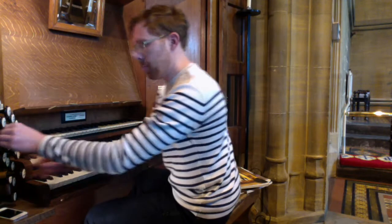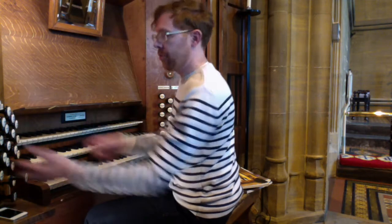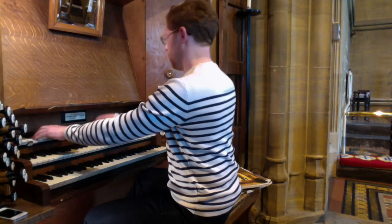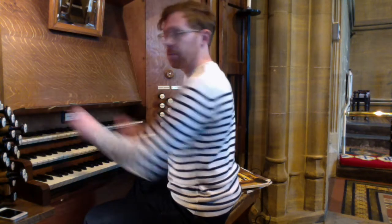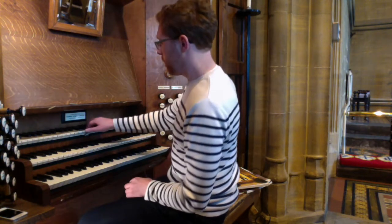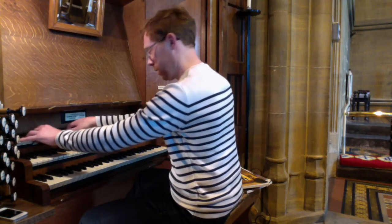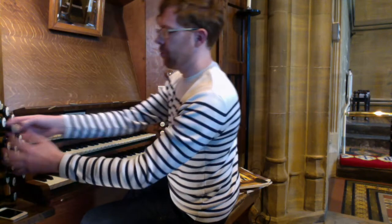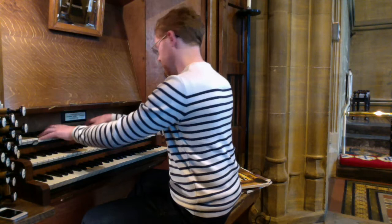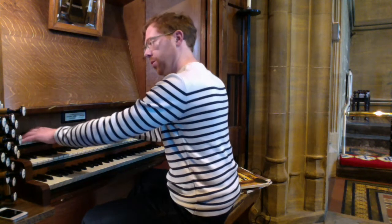We also have a 16-foot bourdon, which adds a certain gravitas to the swell chorus. And 2 reed ranks. First of all, a beautiful oboe. Beautiful stop to use on top of the chorus, adding the oboe. Oboe with the 8 and 4 principals.